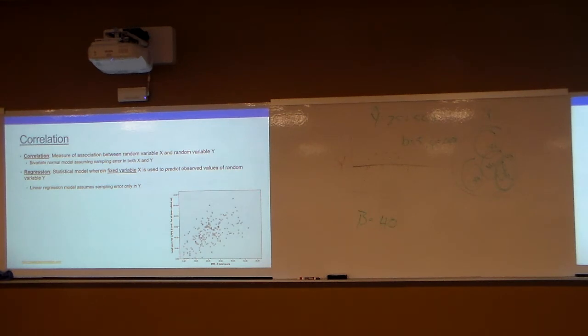If x is a truly fixed variable, if I went through and systematically selected people for every 5-pound increment, so that I had 10 people for every 5-pound increment from 90 pounds to 160 pounds, what would the distribution of my x, weight, look like? It is flat, right? Is flat a normal distribution? No, right? But technically, regression doesn't have any distributional assumptions for the x because x's should be fixed and measured without error, right? So some fundamental differences between those two.